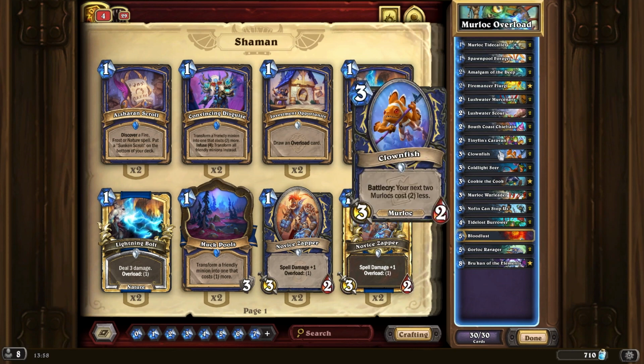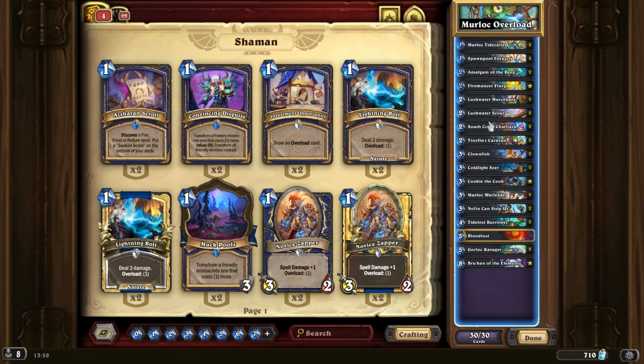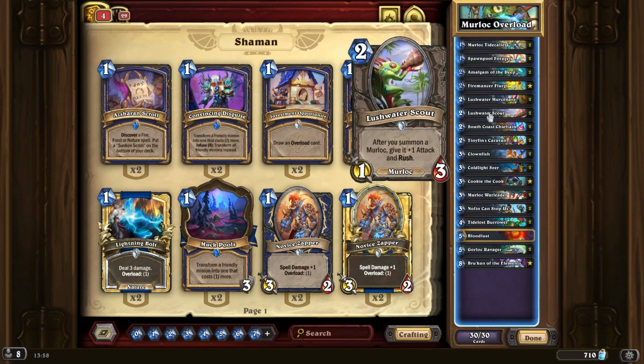As we come into the 3 costs, we have the Clownfish, and this is one of my favourite cards, not just because of its appearance, but because of its ability. Your next 2 Murlocs cost 2 less. It can be tempting, and sometimes a good idea, on turn 3 to play one of these, and then drop a couple of 2 costs for free.